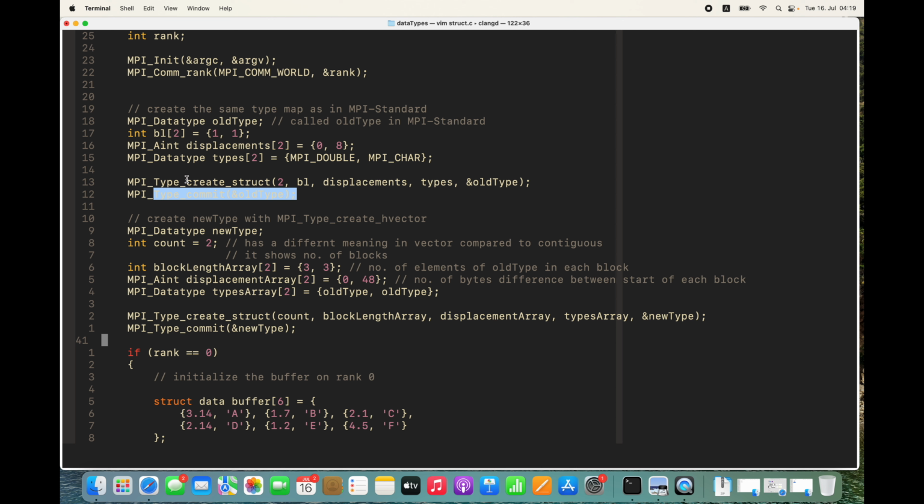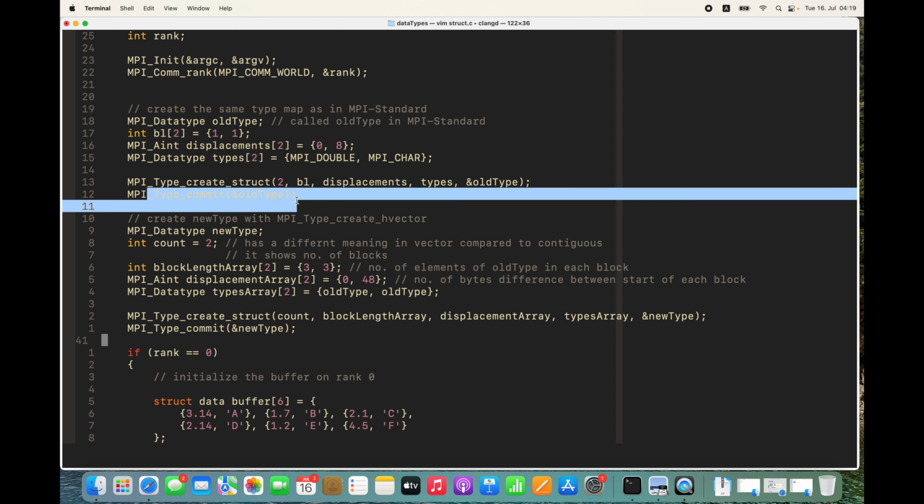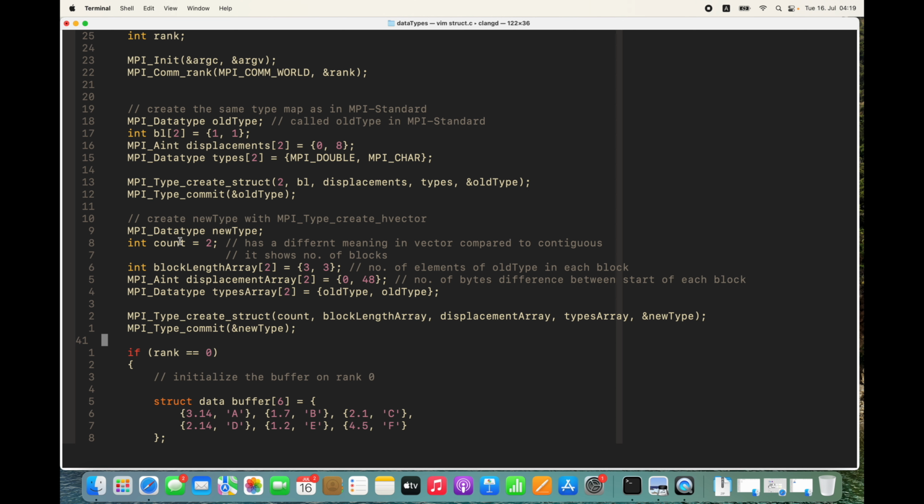If you want to use it as an argument to build another type based on this type, which is what we are about to do here, you can get away with this one. It's completely okay. Here we basically did the same 2 blocks and then an array of the same block size. It's going to have 3 elements: 3, 1, 2, and 3. Again, 3 here, displacement array.